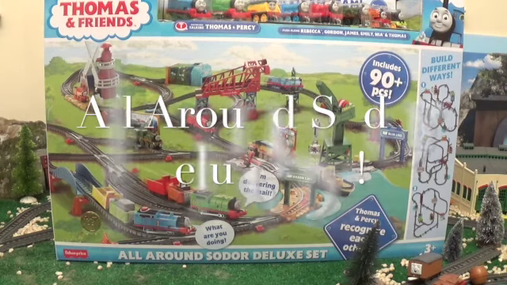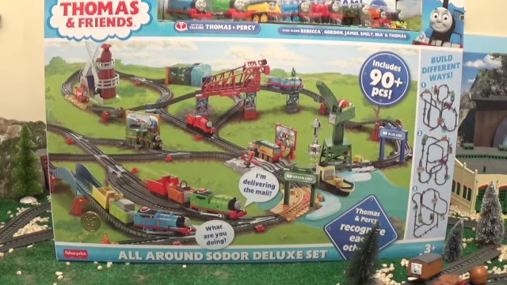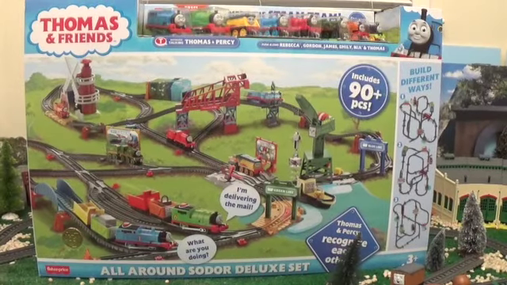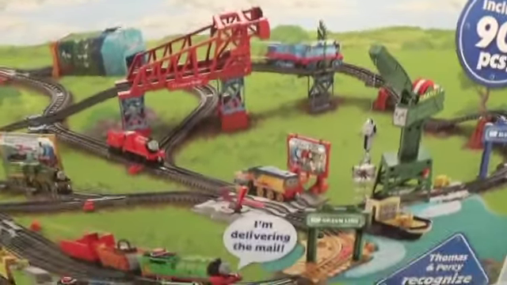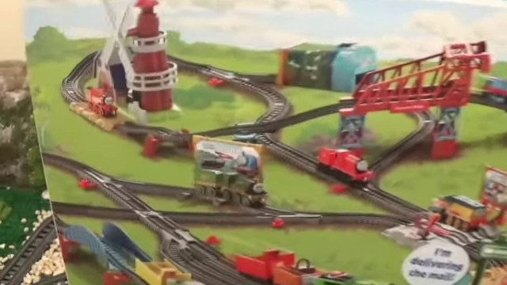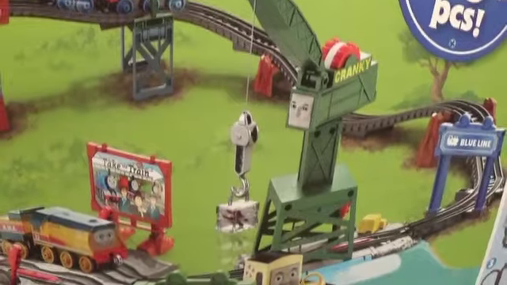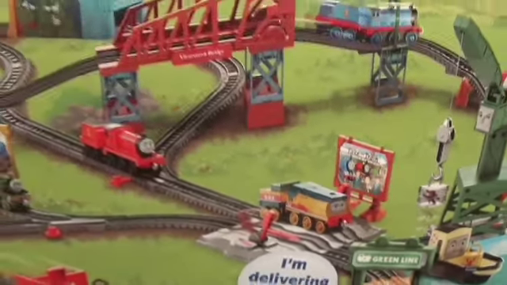I mean, it's huge. It shares a lot with the Talking Thomas and Percy set, but it also has a little bit more to offer. Let's just start taking a look at this thing. For one, it's a big setup. Look at all the tracks it's got, and it has a destination that we reviewed not too long ago, the windmill. One we meant to do but still haven't done yet, and maybe we'll still do that one, that's Cranky. But look at all the stuff it's got.